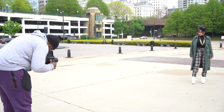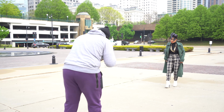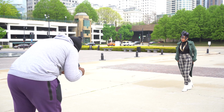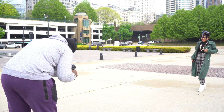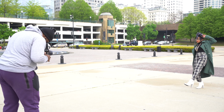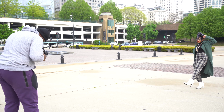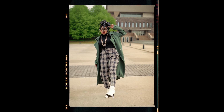I'm starting to learn too about the different color codings of the packages, like the brownish gold color that the Portra comes in, or the Kodak 200 gold. All the Kodak brand film gives off warmer colors versus, say, the Fuji color 400H, which comes in the purple and white package and has more of the greens accentuated in the highlights. So I'm starting to get a deeper understanding of the color meanings of each film.